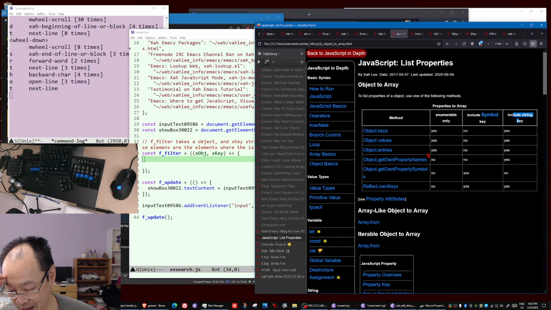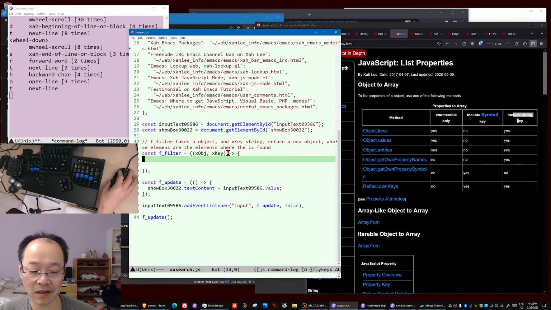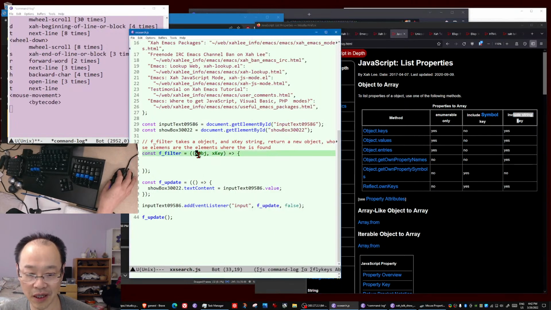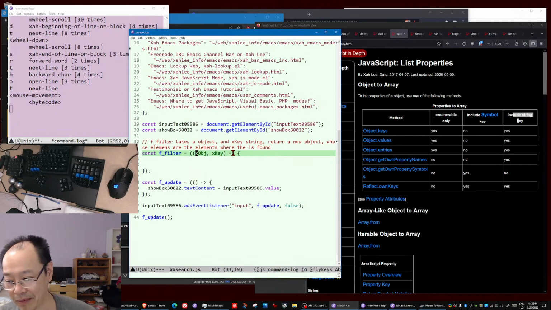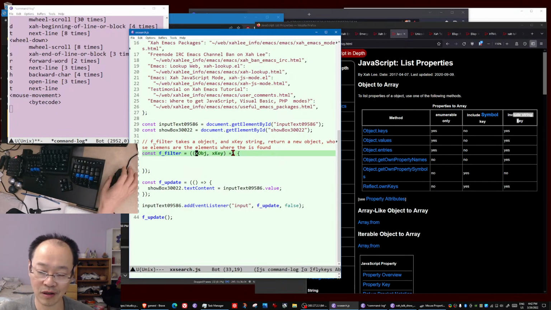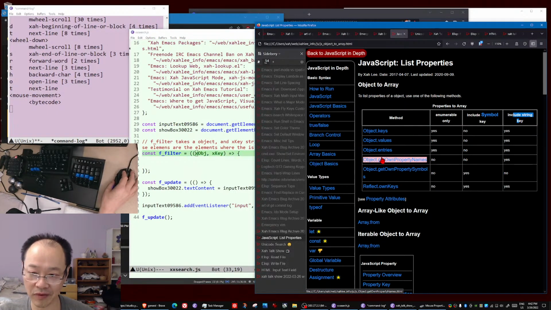One way is to actually turn this object into a map object. A map object in JavaScript is the actual hash table, the proper hash table data structure.